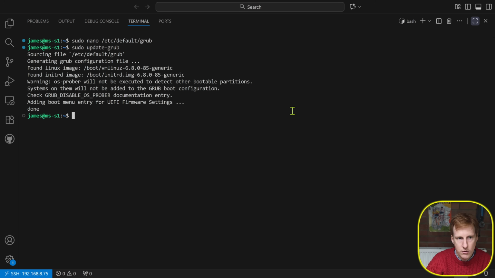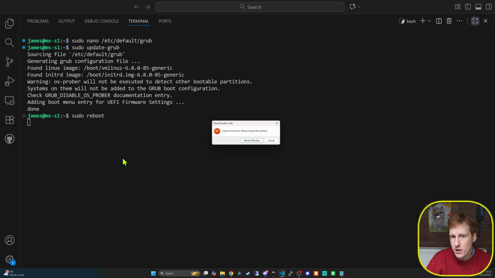That should go away and do that, and then we will also need to do a reboot to make sure that those changes apply. Once the machine has rebooted, we'll be running a couple of commands just to make sure that those changes have taken effect. Essentially what we're doing here is telling the Linux installation to override the default amount of VRAM assigned. Because it's using unified memory, we're saying that the GPU can access basically all of that unified memory, and in an ideal case we want as little memory as possible assigned to the running of the operating system and all of it assigned to the GPU.